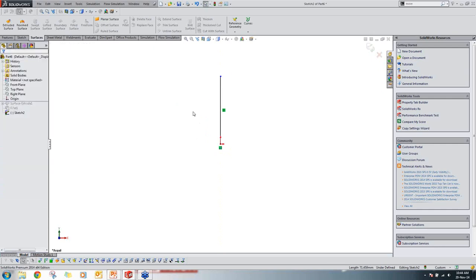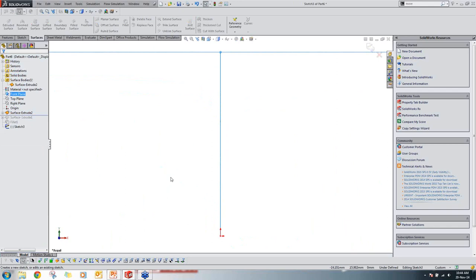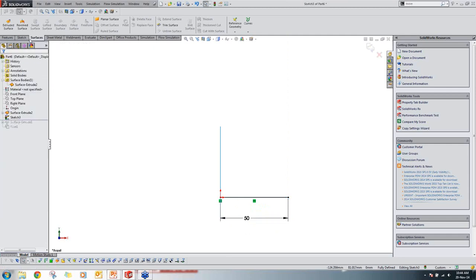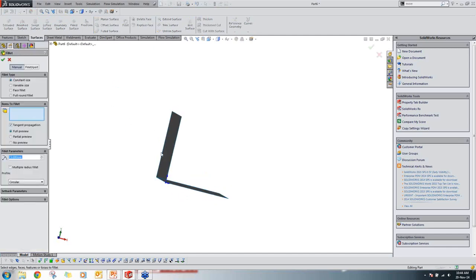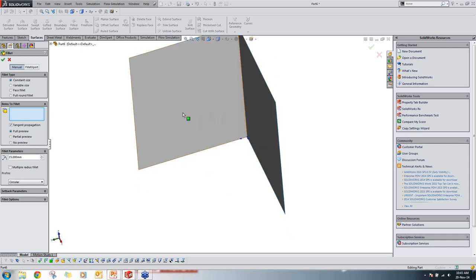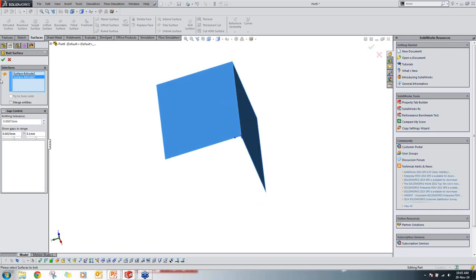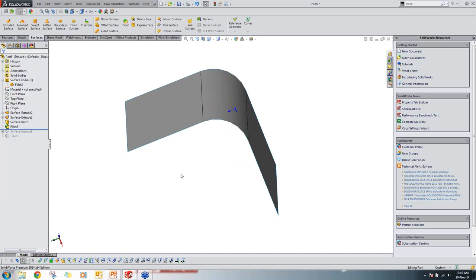Same thing, give it a 50. Actually 55. Sketch a second time, 50. Actually 65. If we create the surface one time by one time, you form two surface bodies. Now we have two surface bodies when we try to use fillet. I want to click on here, but I cannot because it is a two surface body. So I need to knit them up to become one surface body, and then I can fillet it. So this is fillets.